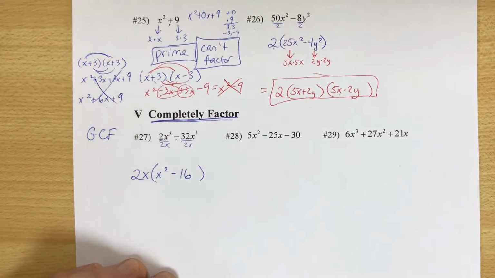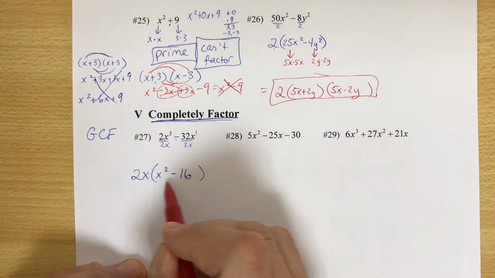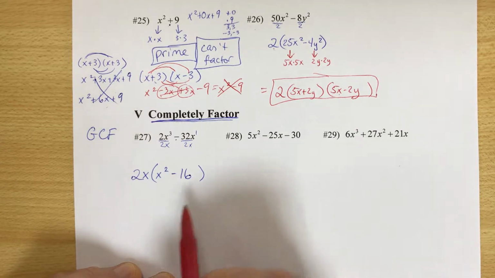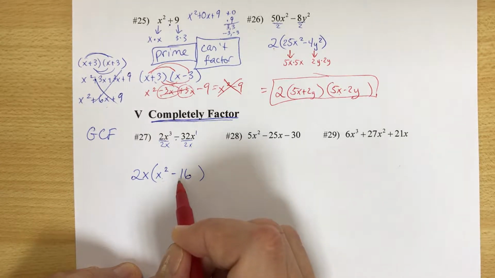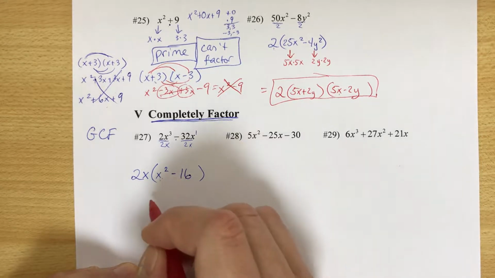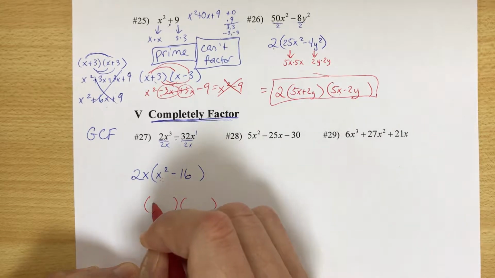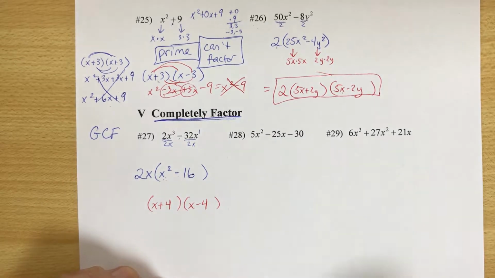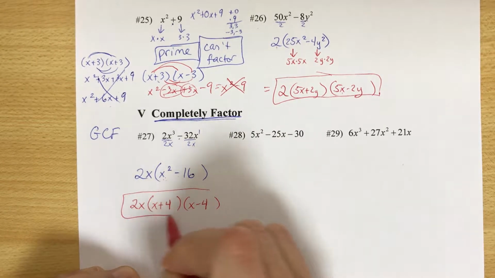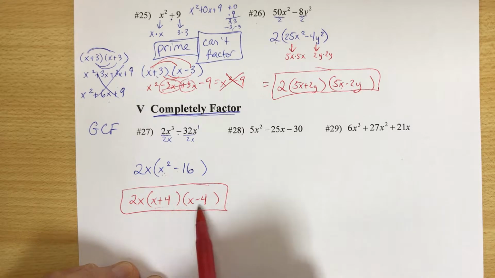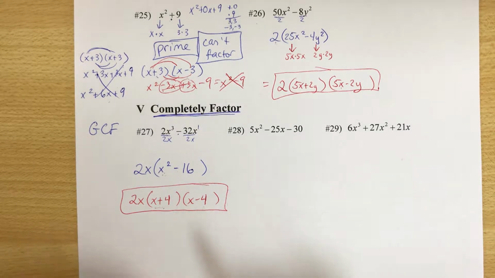Okay, now before you stop and move on to the next one, look at what's left in the parentheses. Can you factor that? And in this case, hey, this is a difference of two squares. That's x times x, 4 times 4. There's subtraction. So we can immediately go to our two binomial factors, x plus 4, x minus 4, and this, don't forget the 2x that you pulled out. That is completely factored. You're done when you cannot factor anything more out of the parentheses.